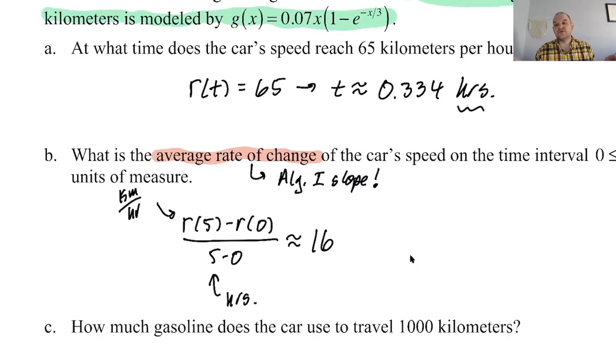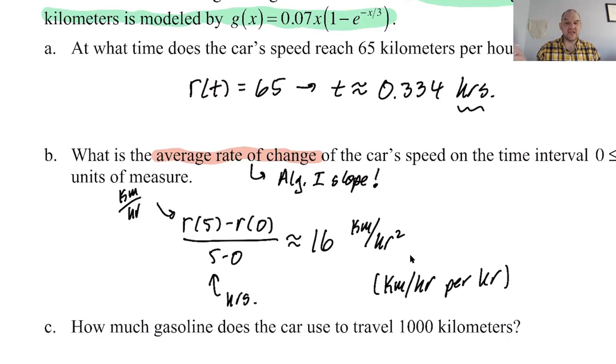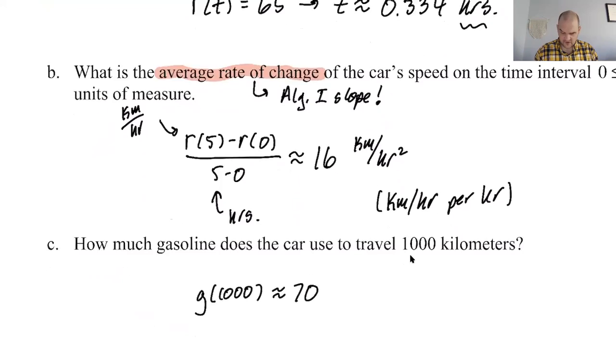So there are 2 ways you can write this. You can write it as kilometers per hour squared, or you can say it's kilometers per hour and then just write per hour, which is way easier to interpret. So I actually prefer to write kilometers per hour per hour. But if you've taken physics or whatever, you're obsessed with simplifying those units, and there's almost nothing I can do to stop you. I wish I could. So I think those are our units there.